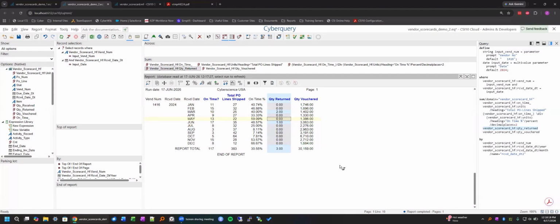So to calculate the return rate, I'm just going to rinse and repeat the same process that I did for the on-time percentage. I'll highlight these 2 columns and say I want to divide the quantity returned by the quantity vouchered.